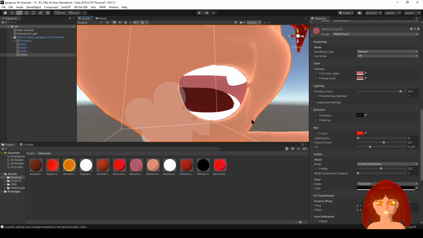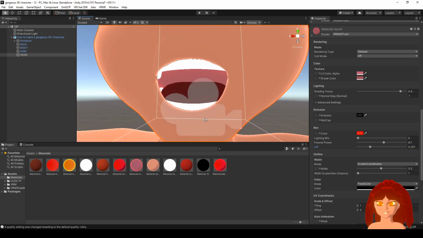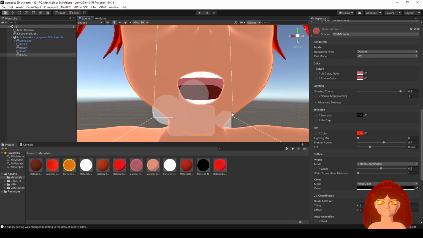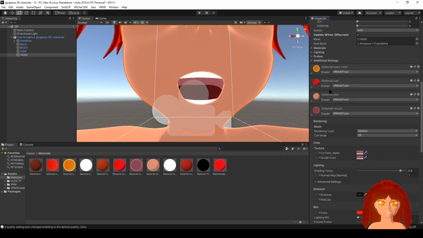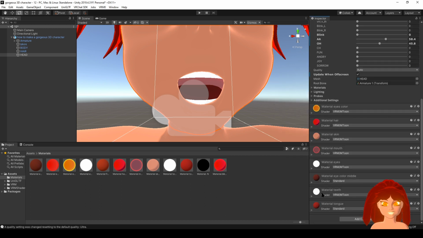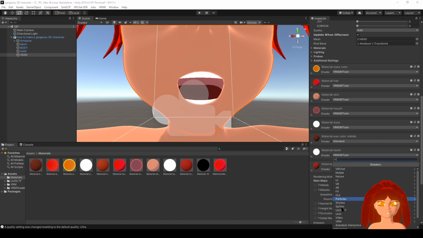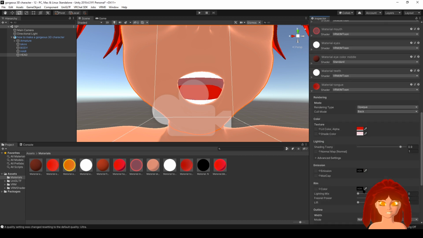Hit that right balance. That might be good. Just depends on what you want. Do want a little darker though. All right, looks good. I want the tongue. Eye color. What's the mouth? What's the tongue? Tongue. Here we go. Yeah, see, I want.